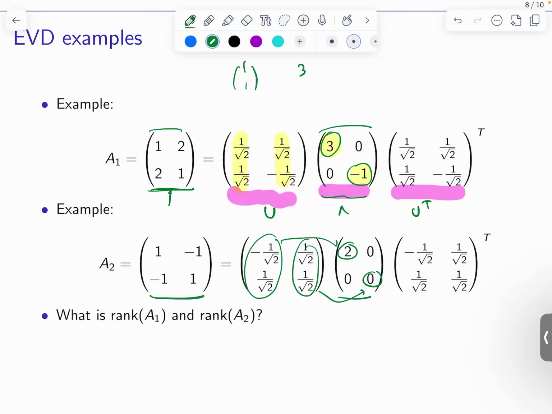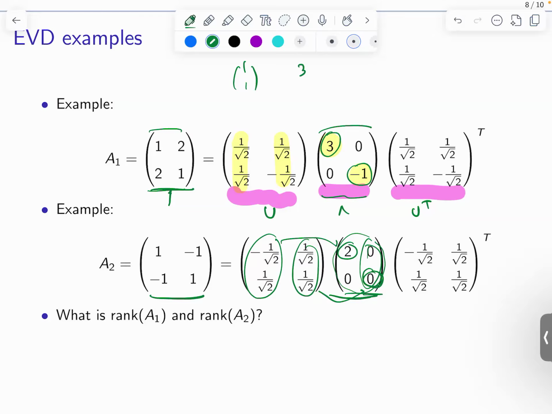What is the rank of this matrix? 1, because one column is a multiple of the other, and you can read it here as well. One of the eigenvalues is 0. Once you have a 0 eigenvalue, you drop one of the ranks. So the number of non-zero eigenvalues is the same as the rank. You can see it's a rank 1 matrix because the 0 direction can't be in a basis. So the rank of this is the same as the rank of this. Basically, this decomposition gives you the rank easily and more information, as we've seen.